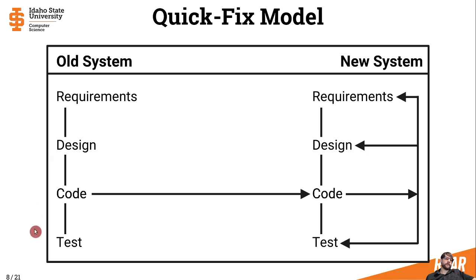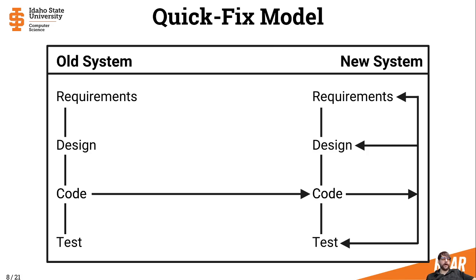Requirements, design, and tests kind of remain the same, but we change the code, and then that code change will impact our design, requirements, and tests, right? So our documentation up top and our tests, we have to make sure those work, and then we're done, right? Old system to a new system. Pretty simple. We just fix the code in the old system to create the new system, update the documentation, release.